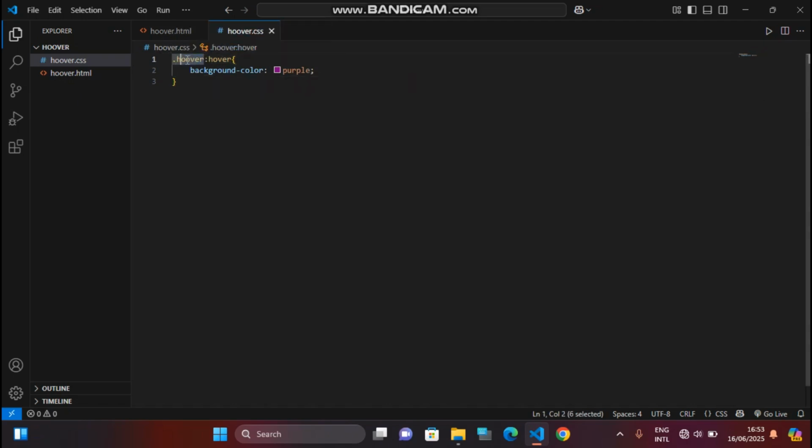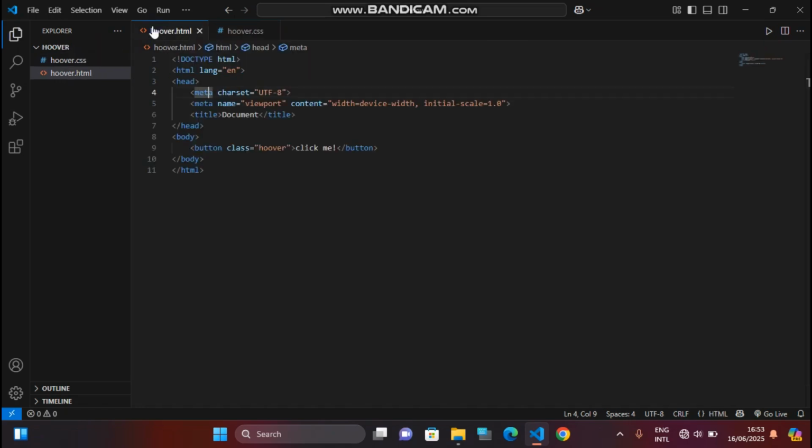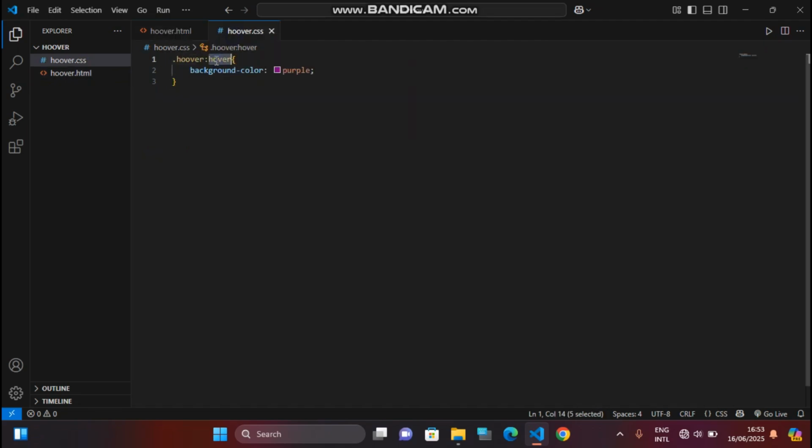This hover that you see here is the name of the class that I gave it. As you can see, it's also the name of the HTML file and the CSS file and the name of the folder too. I was supposed to spell it this way, but it was a mistake that I made, and I think the mistake helps because now you can see the difference between this and this. You understand? This is the pseudo class, this one here, and before we put any pseudo class we must add a colon. This colon must always be there before a pseudo class, and then this is the pseudo class. The other pseudo classes are like active, like focus, but this is one of them, hover. This is the one we are focusing on for this video.